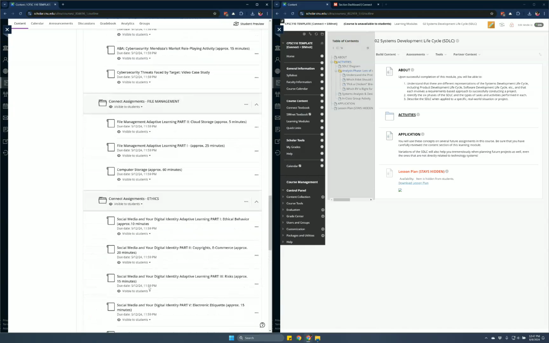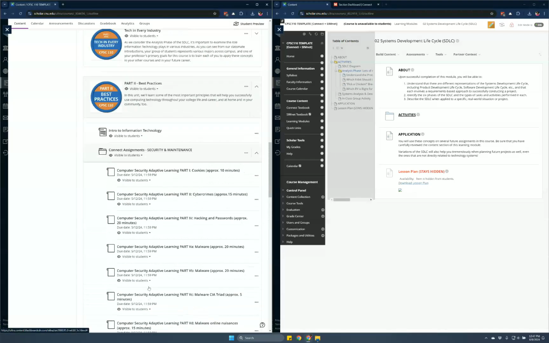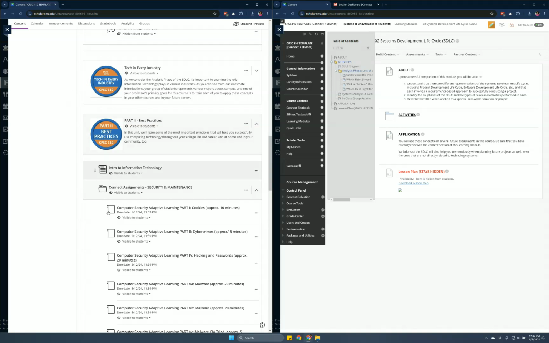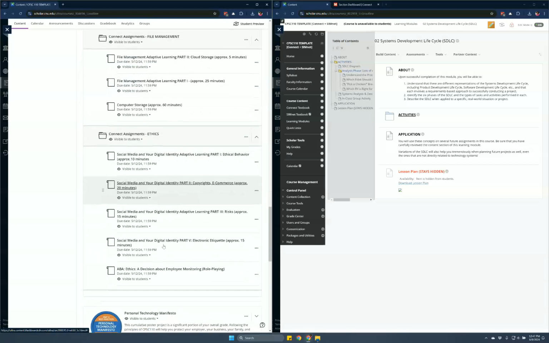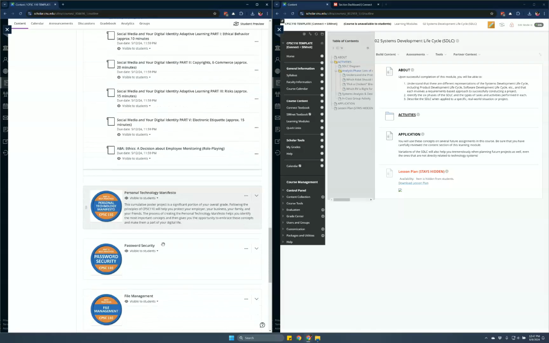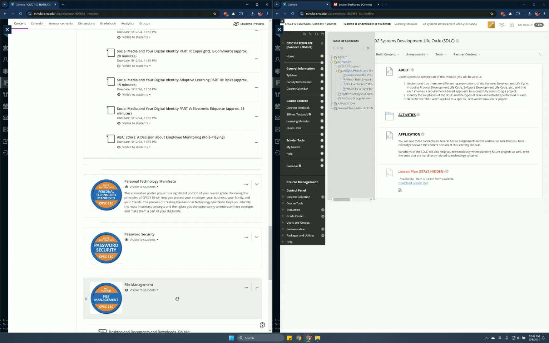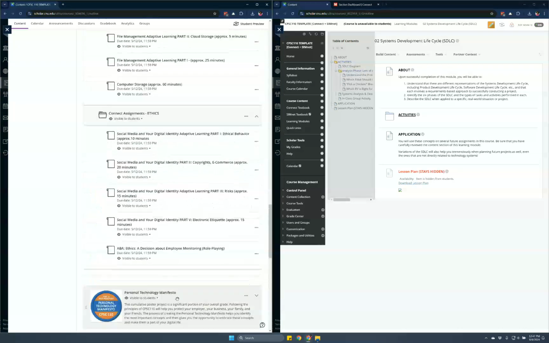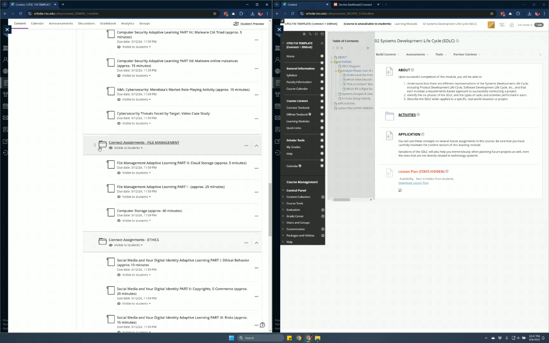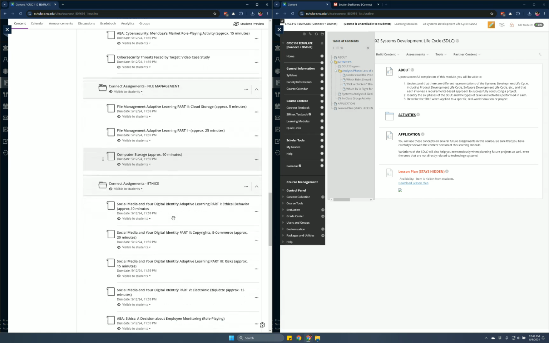As they move through the course, whatever they're doing for that week is grouped together. I had that file management topic, I think that's why it was down at the bottom. I hadn't built this yet, so it's still in progress. But anyway, just keep these grouped together. These assignments don't take too long. It's not an overwhelming course, and some of them are 5 minute assignments, but it helps them navigate through the semester.